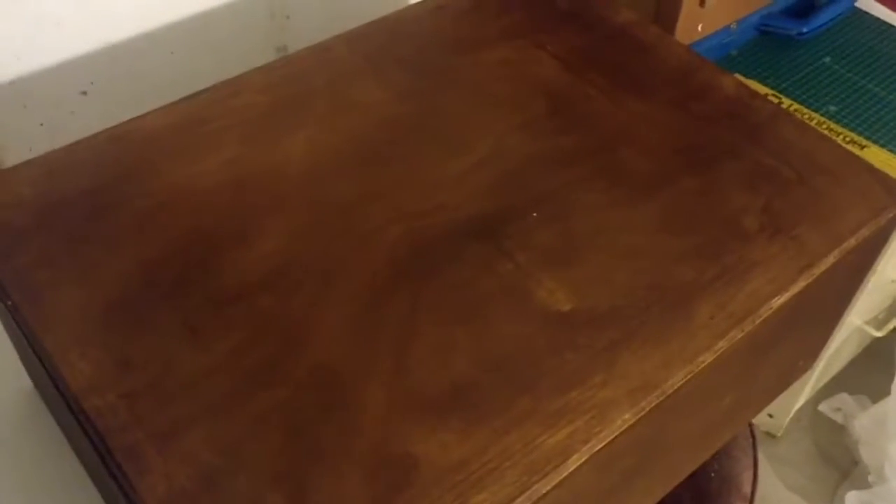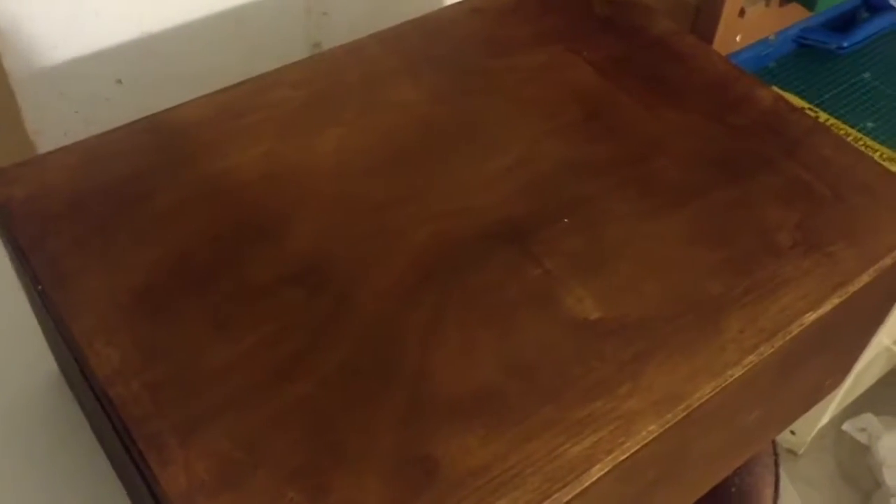There's a problem with the lighting in my dad's old shed. My first goal with this chest is to protect it against the weather. The back and front parts are going to be covered with black and white stickers, and the sides — they are great, perfect. So yeah, that's the big box.